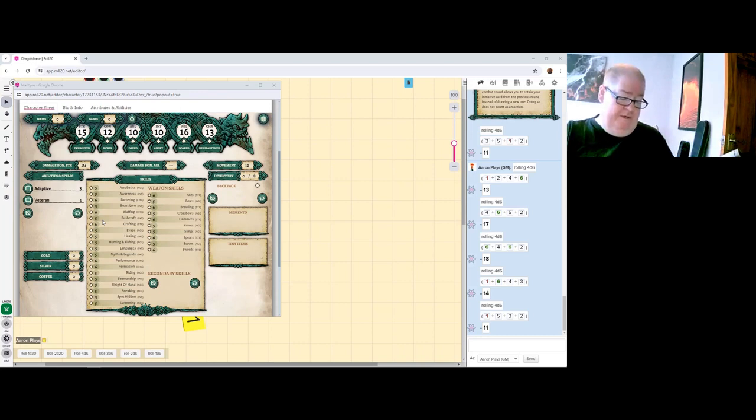Not great. If the attribute is 13 to 15, he gets a 6 in the score. And 16 to 18 is a 7. So I've got a 16 in willpower. Looks like no skills, can't see a 7 there, are based on willpower. Okay, fair enough.